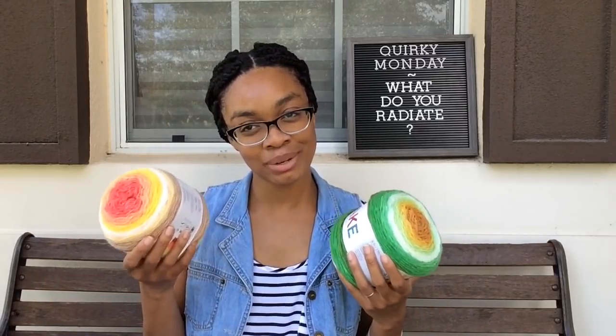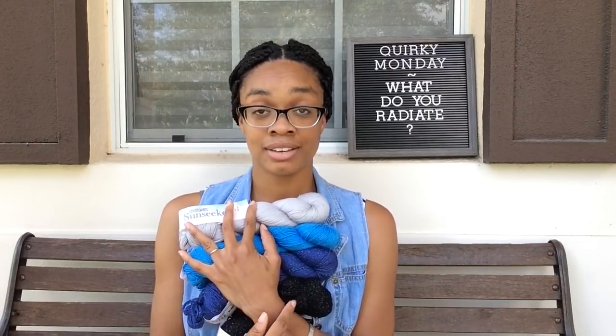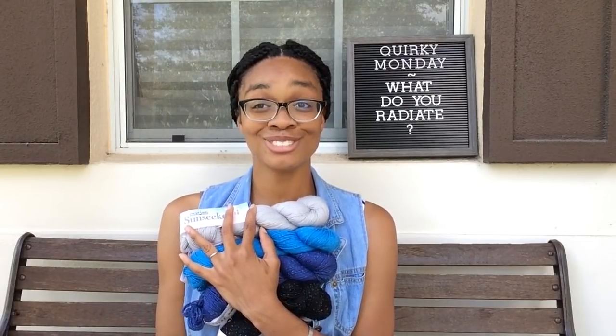So that's where I am with that. Wondering which one of these I should make. So cast your votes. I could also do it in Sunseeker, which I showed you these yarns before. If I do it in the Sunseeker, I could do it like this and have the lace in this gray color, and then the even crochet rounds maybe striped in these. Maybe. I don't know, guys.